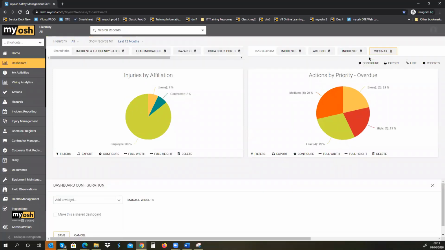And for the next chart that we're going to create, we're going to look at how we can create a hazard bar chart.